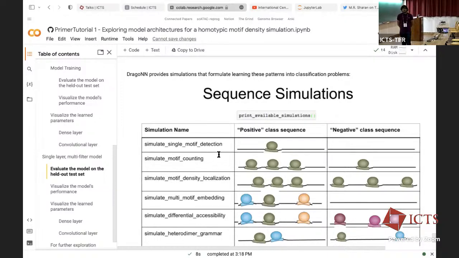CTCF will do pretty comparably because it's kind of easy, since it's really just the motif. This becomes interesting because for certain TFs, it's not just one motif. Often they have co-binding partners and other TFs that also enhance their binding. In those cases, you're not just learning one motif.